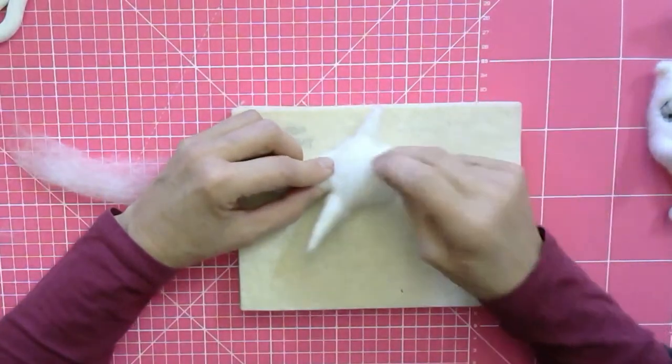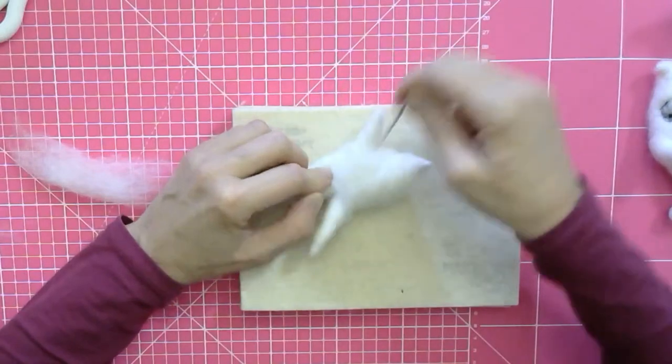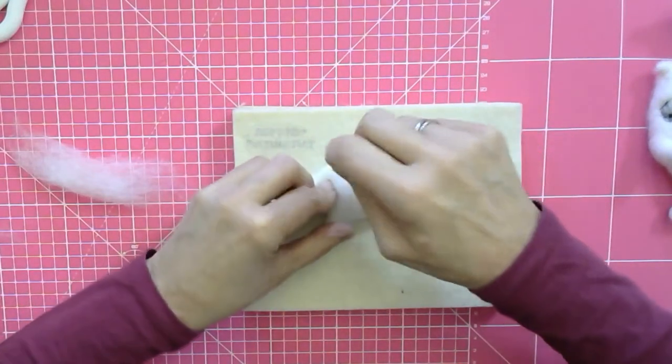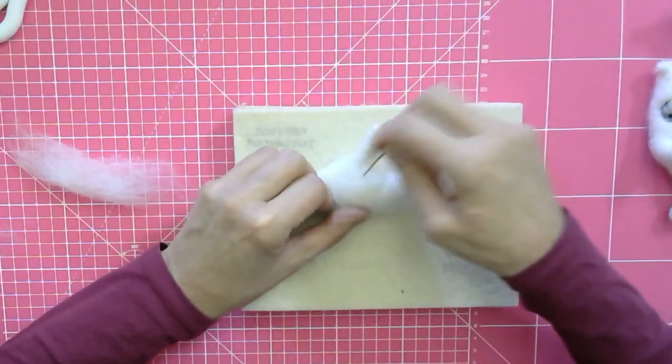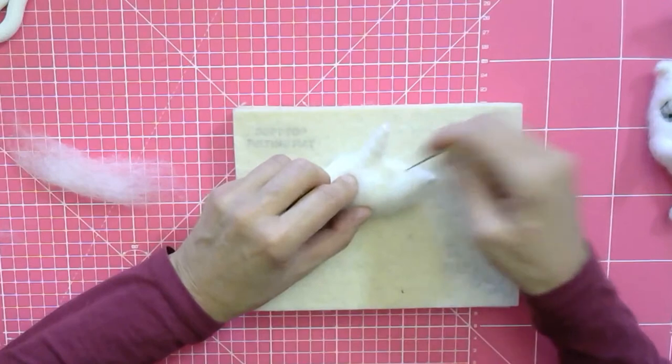So you might want to go to a medium needle. However, sometimes the coarse needle is not like all coarse needles. This one was just a basic triangular coarse needle. But if you had a twisted coarse needle, then it would work absolutely fine.